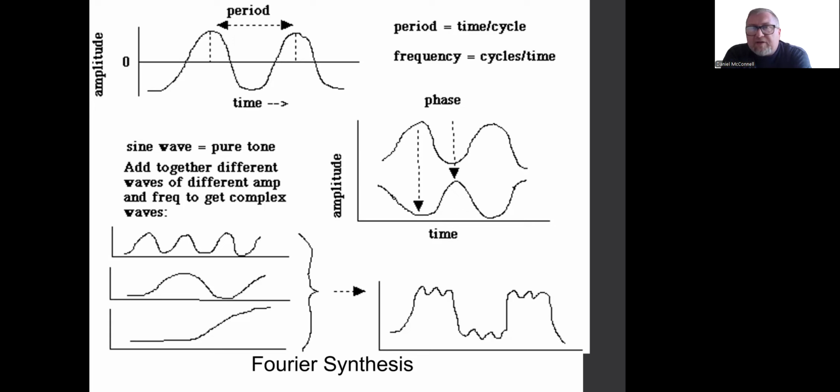Now, I don't have it incorporated into the PowerPoints, but one thing you can do to get an idea of different pure tones is there are plenty of places on YouTube where you can do this. If you just go into the YouTube search box and type 500 hertz tone, you will see a few different channels that will just play a 500 hertz tone for you. And you can hear what that pure tone sounds like. You can also then change the value. You can search up a 600 hertz tone or a 1000 hertz tone, and you will also be able to hear the differences.